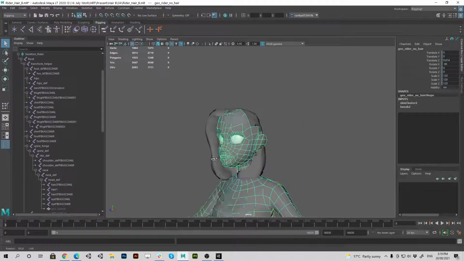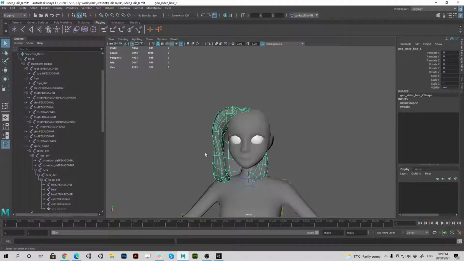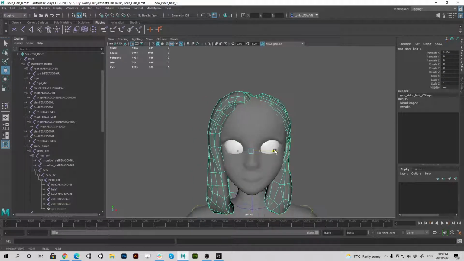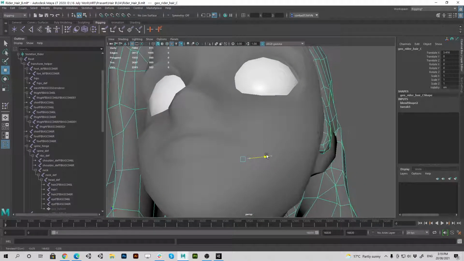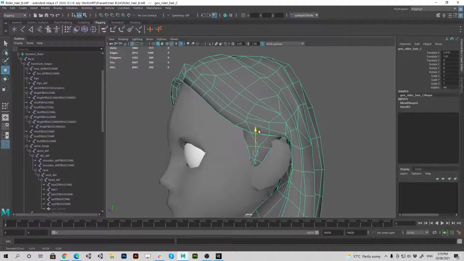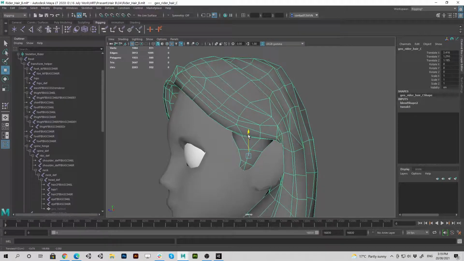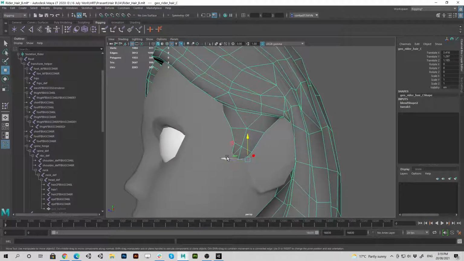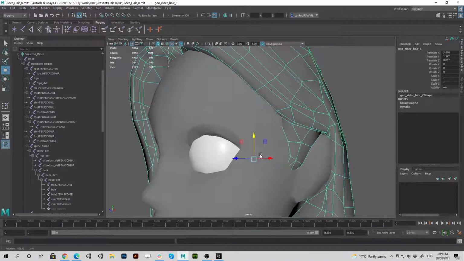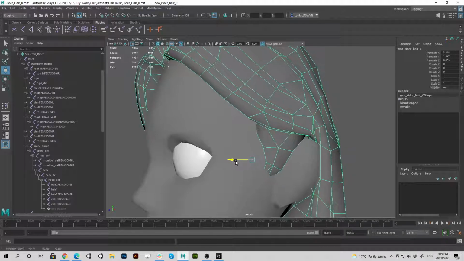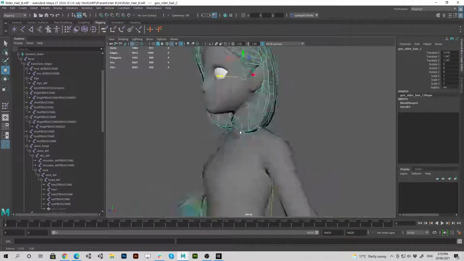As you can see, the hair was modeled by the modeler not in the bind pose, and we're just going to need to move that into position because the animations and everything is from bind pose, so the model needs to be bound from bind pose as well. So let's just get that nicely in place, as I presume it was intended. And a little bit of clipping over the ear is intended from what I can see.